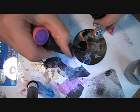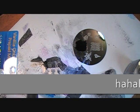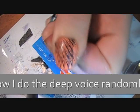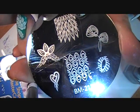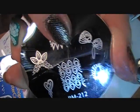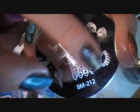I don't know if black Konad special polish stamps anything, but everything I've done. Heavens! Oh heavens! There it is. And it still is faded. It's very shallow. So, makes me want to try all the designs on this to see if it's the image problem or the individual images or the whole plate.